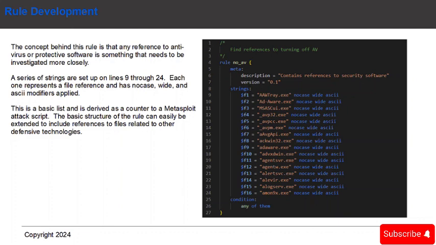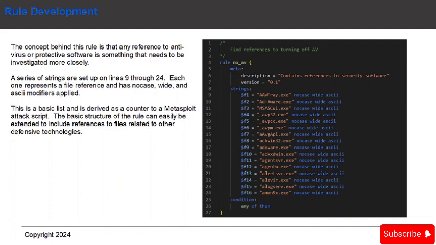And what we do for our no AV rule, and this is all built around being able to detect references to turning off antivirus and those protections, is list out a number of files, lines 9 through 12, coming from that Ruby script and the associated resource file. These are all executables that are associated with some type of protective agent on Windows systems.